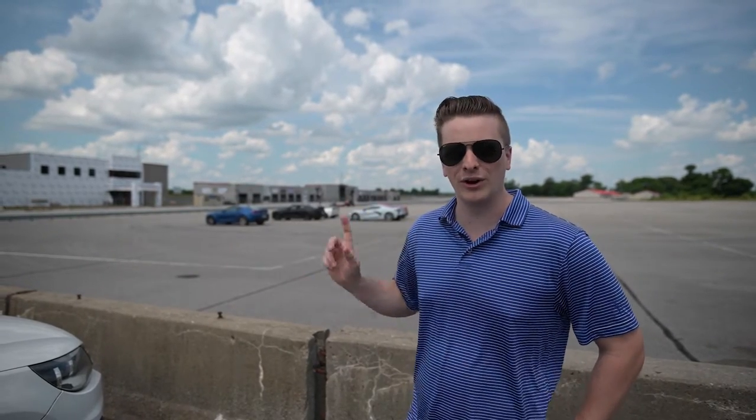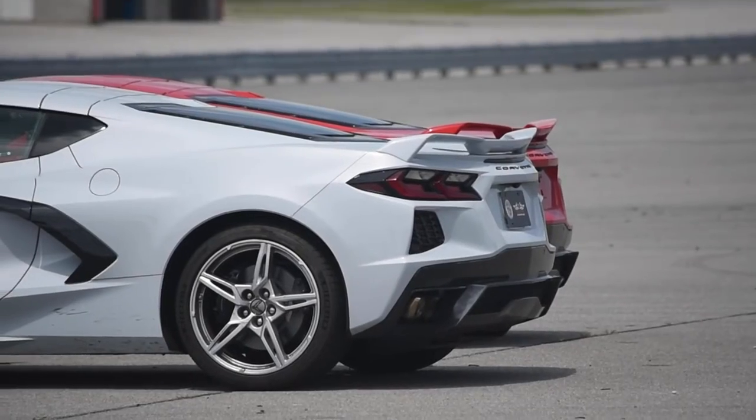As you can see behind me here, the two buildings in the background, the large administration building and some of the garages here, on December 11th, 2021, were unfortunately hit with a tornado that came through this whole area. They are working on rebuilding right now, but as of June 1st, 2022, they are open for business.